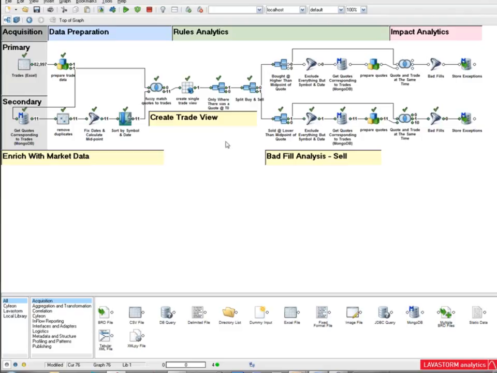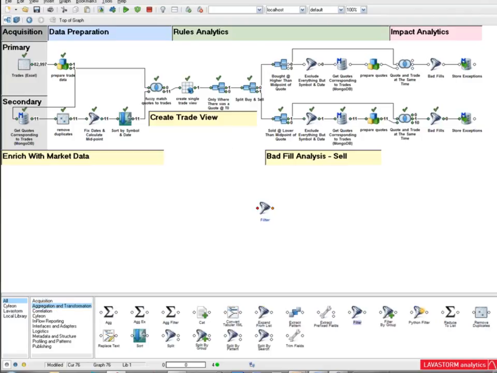Not only been able to do it quickly, because the way that I perform this analysis is really I drag some nodes on here and I put some logic in them, and I run them and move on. I've been able to do it quickly, but I've also been able to do it thoroughly, because the people who are involved in this are both the technician who may build this out and the business analyst who can logically look at this and ensure that all of these rules are correct. It's a lot easier to explain a sequence of business rules like this than it would be to explain even a very well documented and commented set of code.